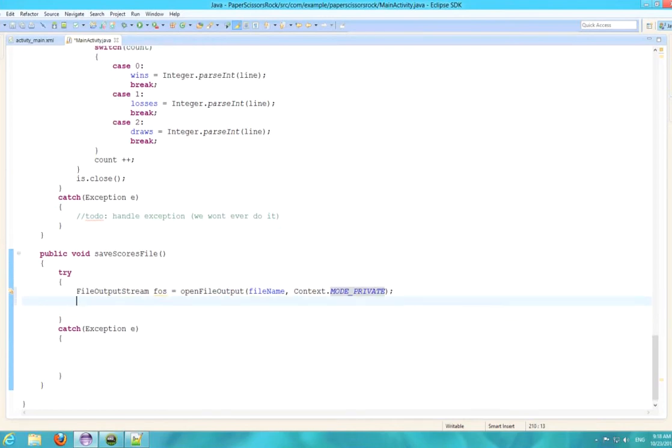Now we create a BufferedWriter, and this is very similar to the BufferedReader in that it handles buffering of the files, and then it passes to the OutputStreamWriter, which actually writes one character at a time, and that writes to our file output stream.